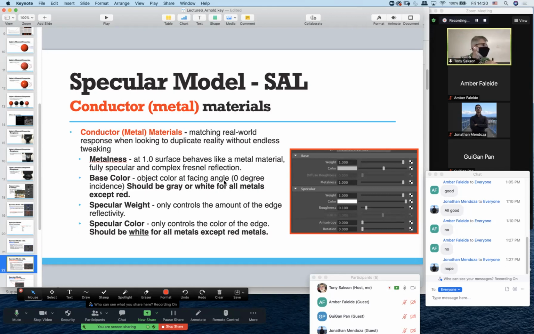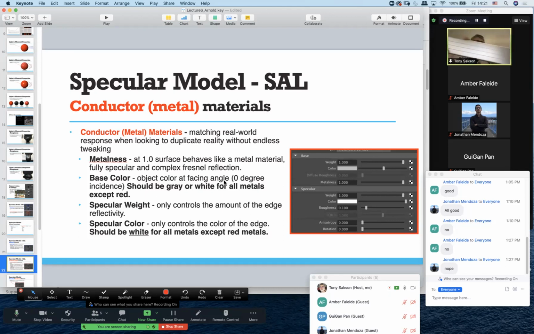So for example, aluminum, or if you're in Europe, aluminium. So what color is this metal? So white, gray, silvery. So that would go into the base color.